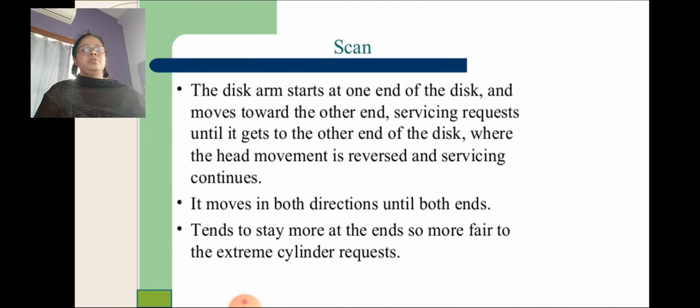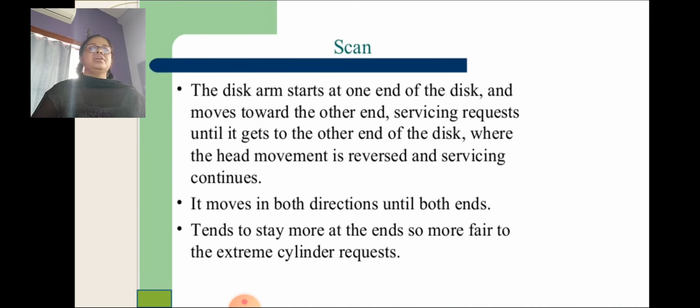Now we come to another algorithm, the SCAN algorithm. In the SCAN algorithm, the disk arm starts at one end of the disk and moves toward the other end, servicing requests until it gets to the other end of the disk, where the head movement is reversed and servicing continues.